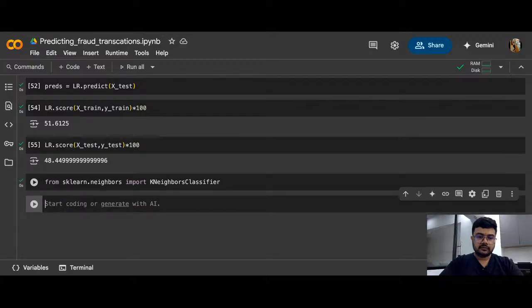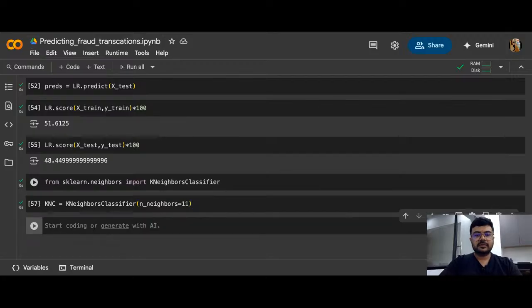All right. Let me create KNC, which is a k neighbors classifier model, and I also need to specify the number of neighbors. Let's start with, or let's give it, 11 neighbors.